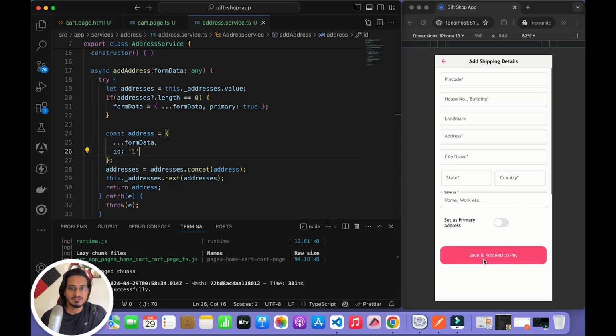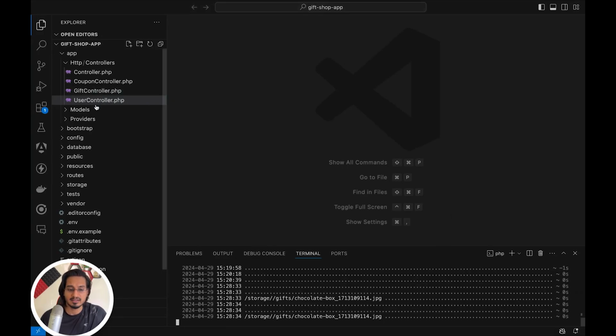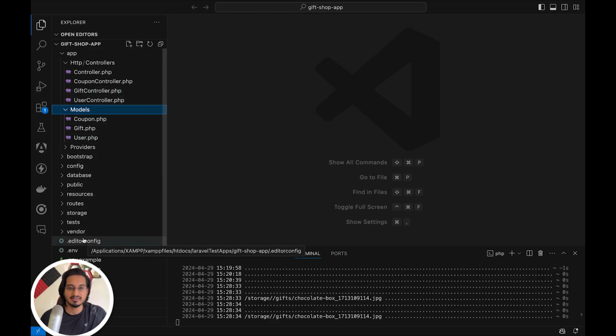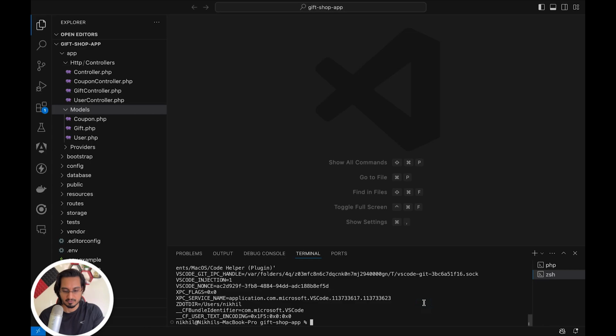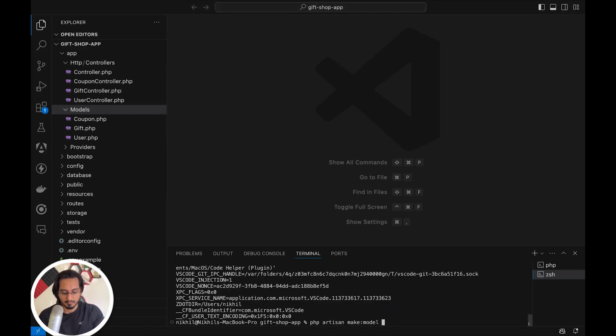So for creation, we need to prepare our backend at first. Let's go to our backend and prepare it. What things do we need here? We need a model for address. We need a controller too. Along with it, we also need the migration for the table, right? So let's create that quickly. I will open another terminal, and php artisan make:model, and then the model name, -m for migration to be created along with it. So let's hit enter and create it.